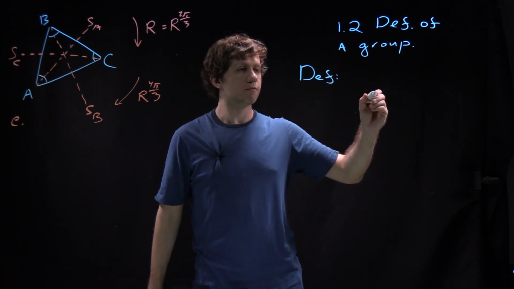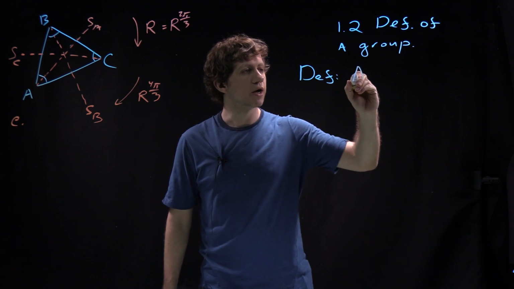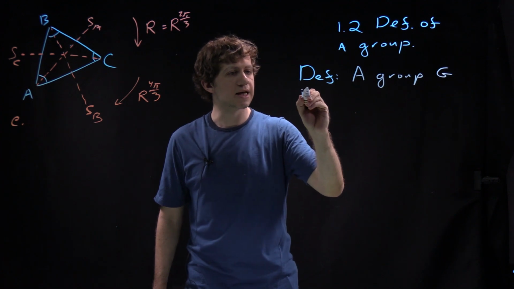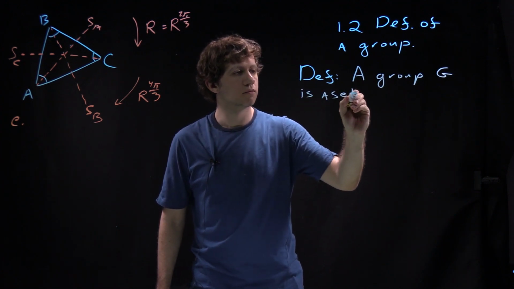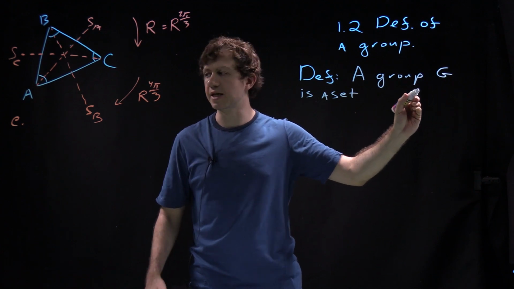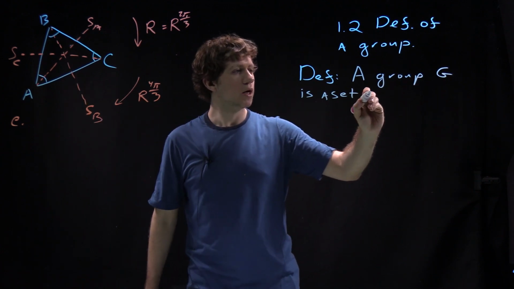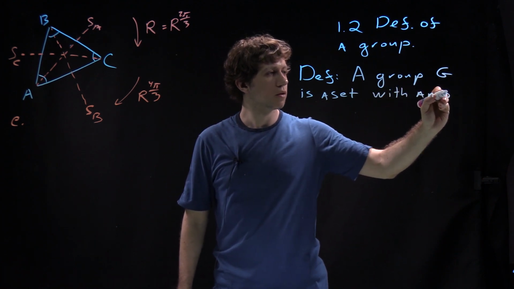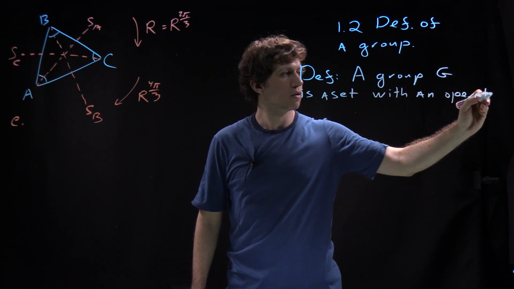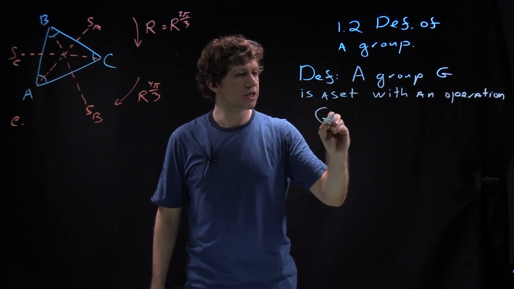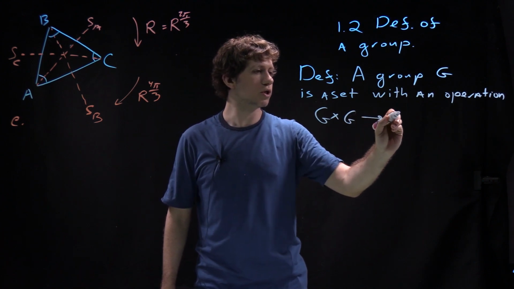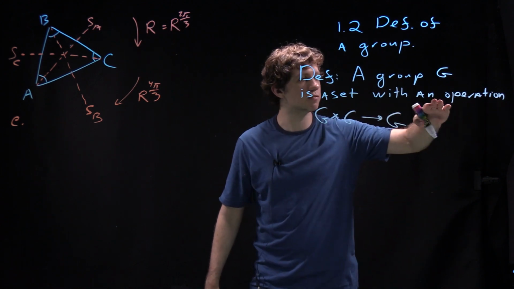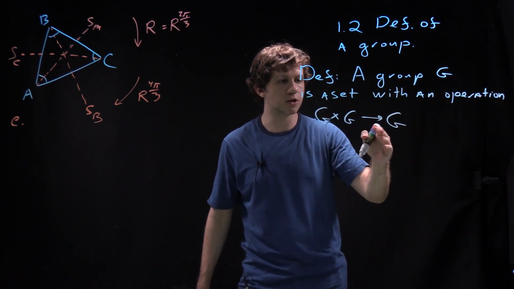So what is a group? Let me finally give you the definition. So a group G is a set, which will be also denoted by G, and this is a set of symmetries of something, if you wish, with an operation. And operation means a map from G times G to G. So it's called composition sometimes, sometimes multiplication, and the word operation means nothing. It just means it's from G times G to G.